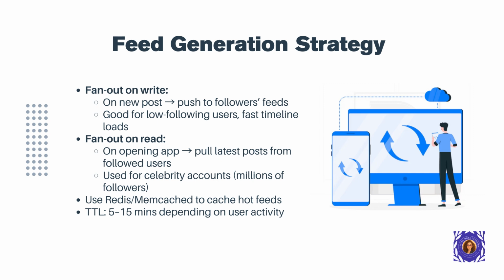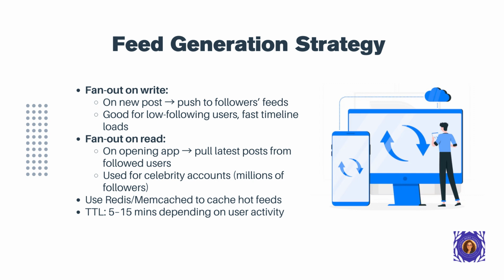But what about celebrities with millions of followers? We can't afford to update millions of feeds every time they post. For these accounts, we use fan out on read. When you open the app, we quickly pull the latest posts from the celebrities you follow and merge them with your pre-built feed.